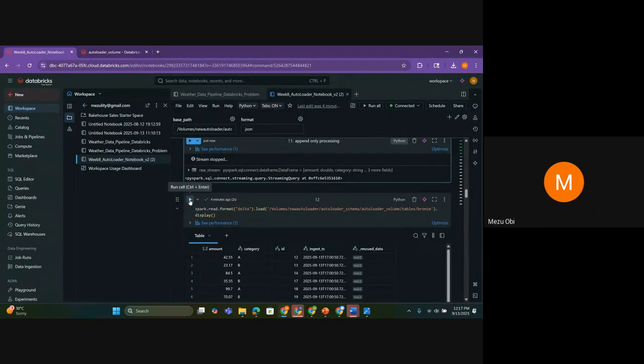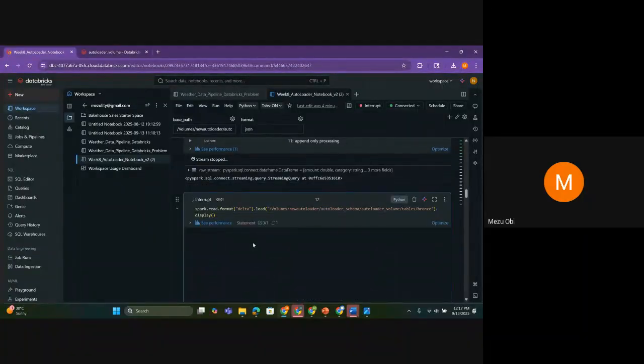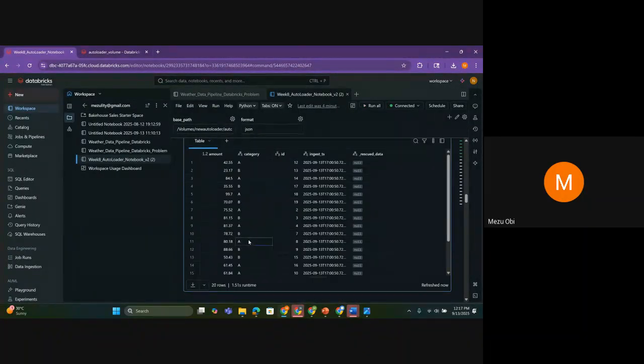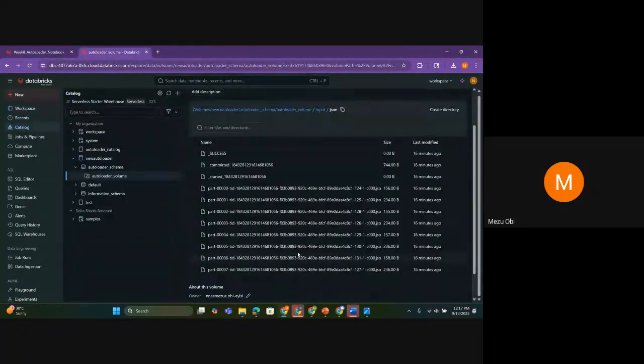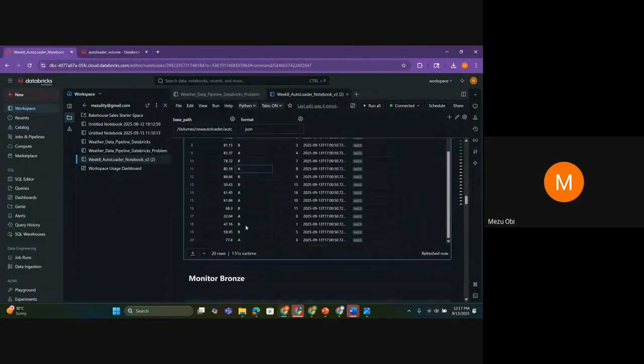It's not going to do anything because it knows that it already processed these files. So it's not going to create duplicates in my data table.